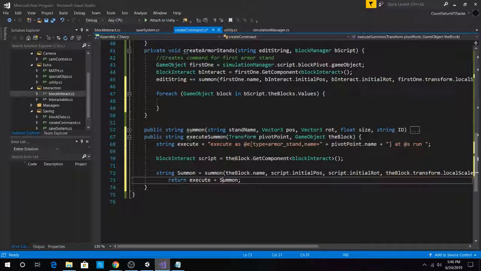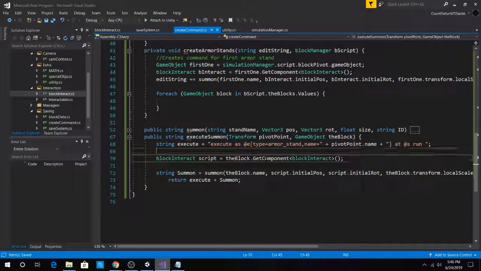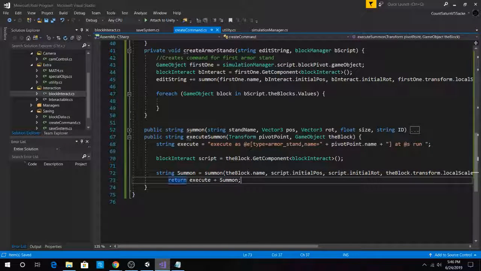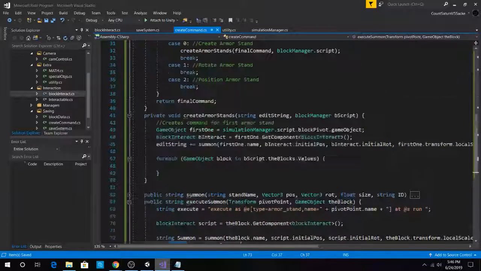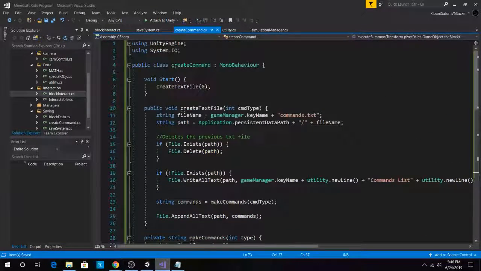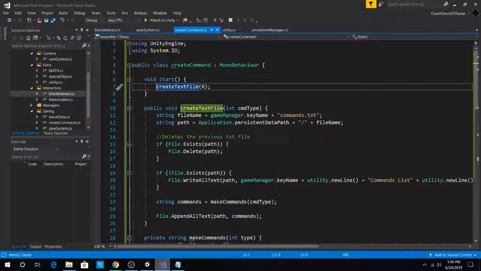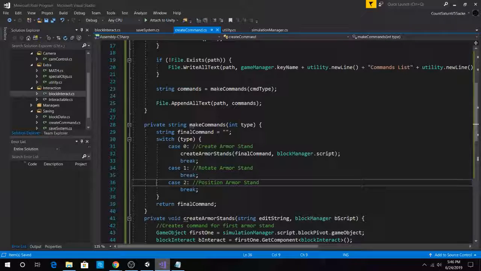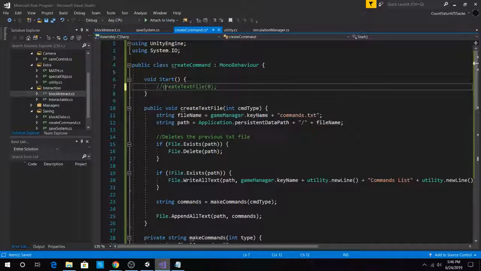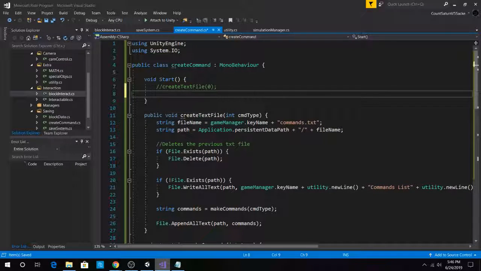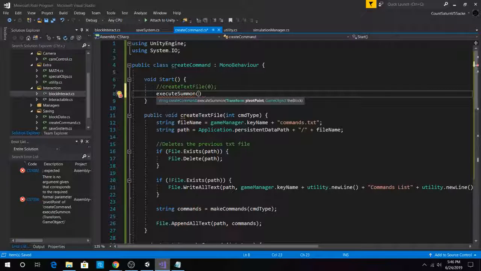There we go, that fixes that. Anyway, just to test again, I don't want to do the for each loop yet. I just want to test it and see if the command actually makes sense. So we'll pass and execute summon.